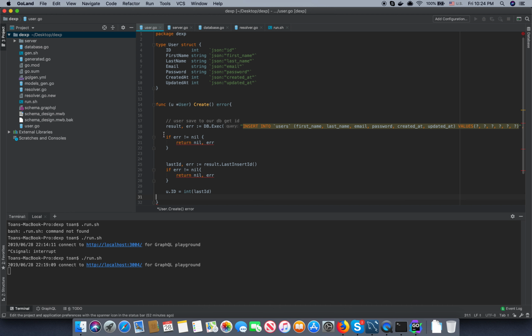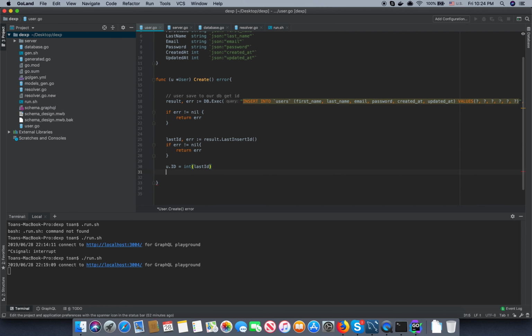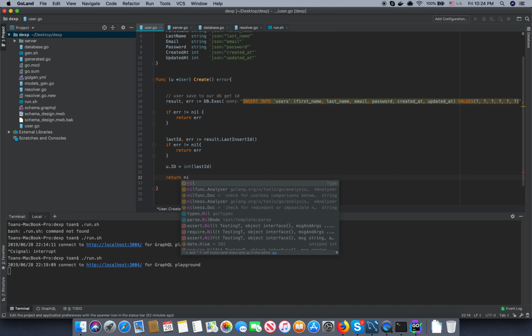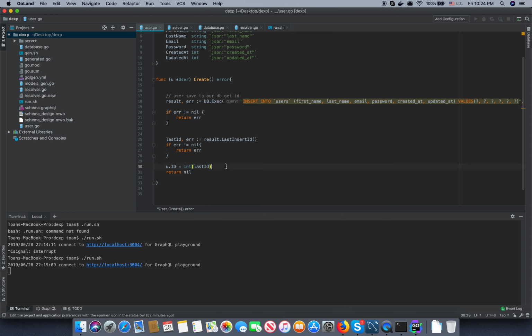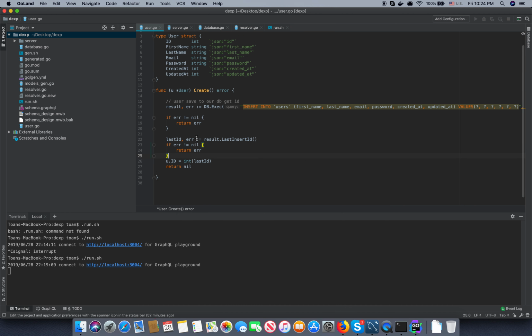And now if error is not nil, we only return error, because in our function we return only one parameter, and if not nil, we return error again, and okay, we return nil. That's okay.